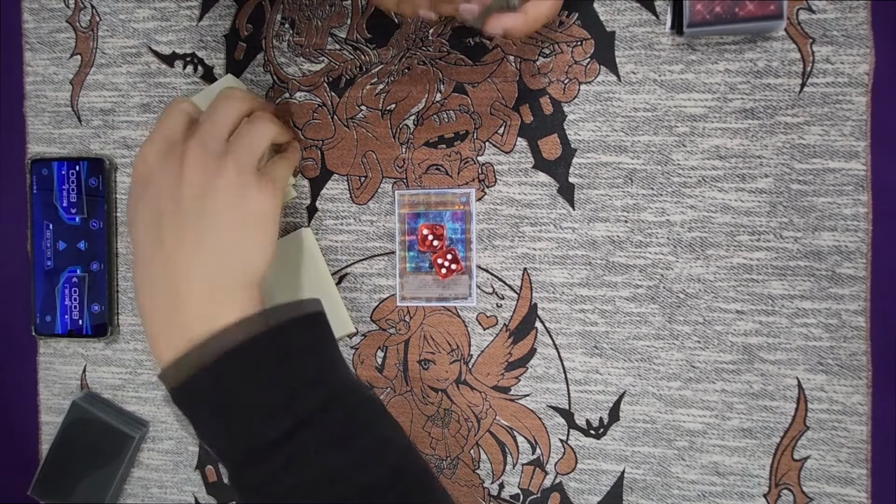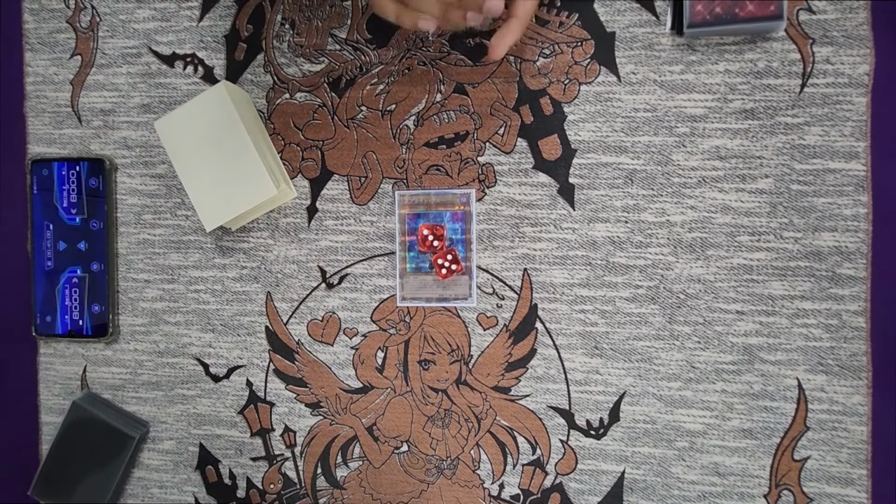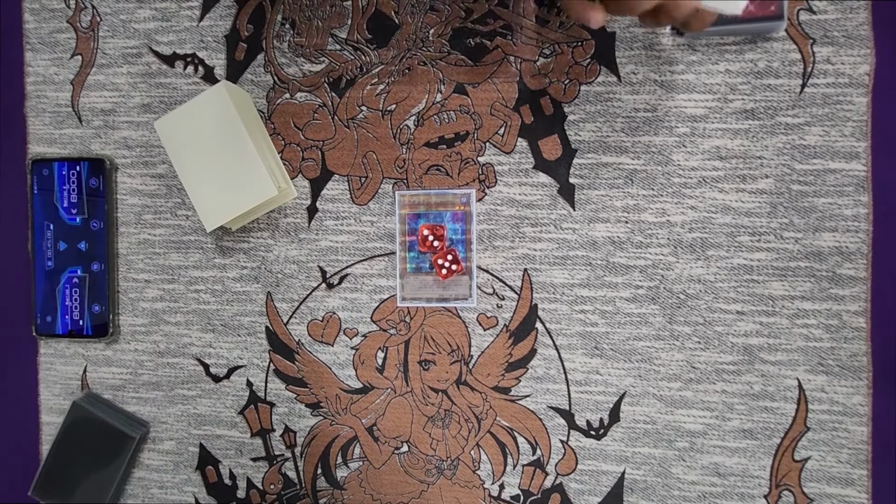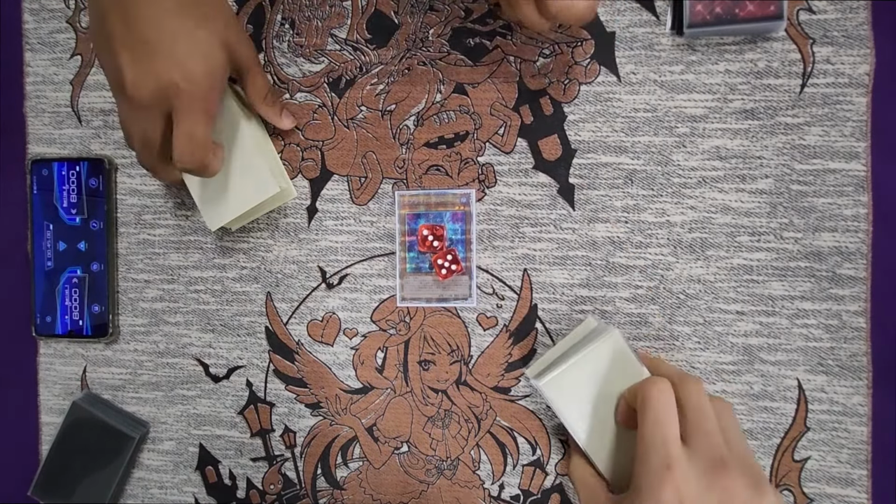And here goes round 2. So naturally against Pearly, we still want to open hand traps. It's not just for board breakers because we need to be able to stop them from making the big cat in some way or another.